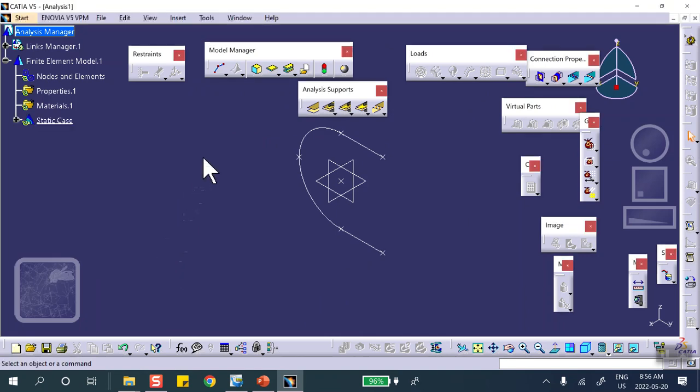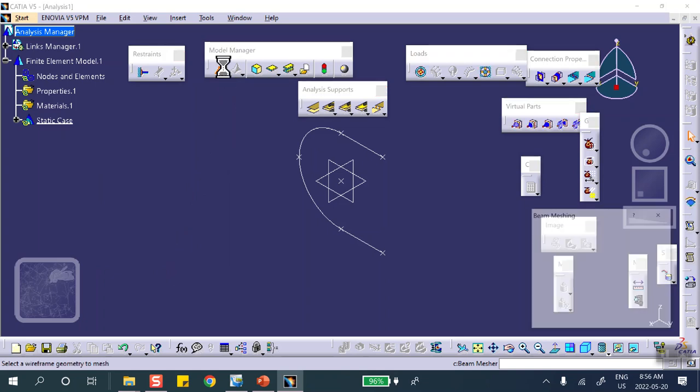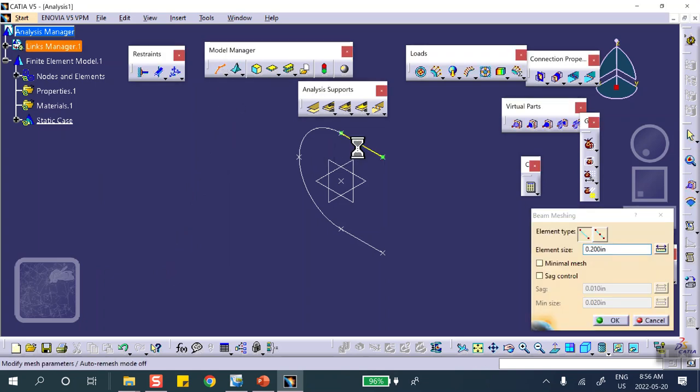Now, when I try to mesh, you see that? It won't take the whole thing. It'll do it one at a time. Because it's doing one at a time, at these points where the curve and the line come together, they're separate nodes. If they're separate nodes, they don't even know they have to move with each other. It is possible to fix that, but you can see why joining would clean this up.